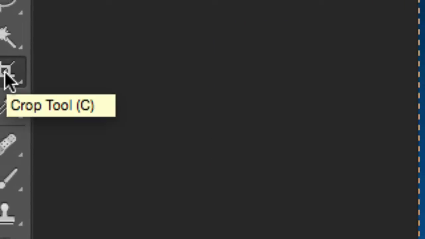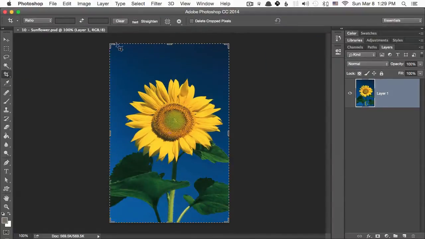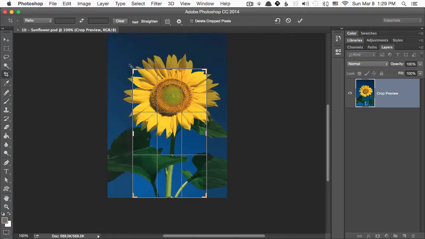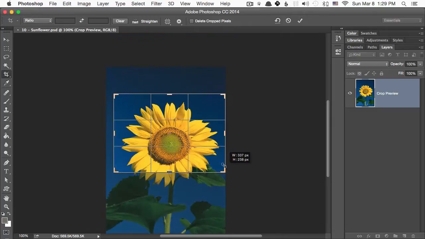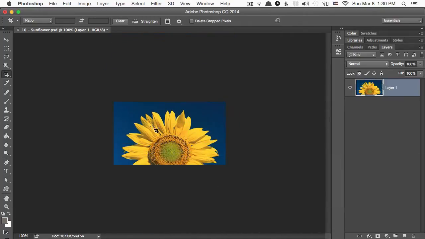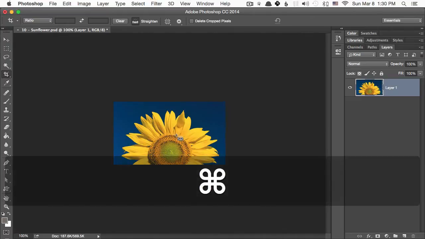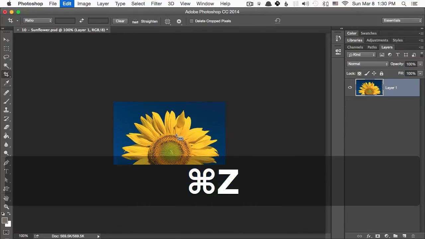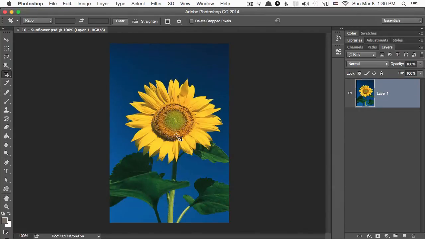There we go. Lovely. And the way that it works, we can just move these arrows right here, and we can make it so we're able to crop it to whatever size we want. So if we want it to look like this, there we go. We have a wonderful image that looks like this right here. Now, something important to note, I'm going to hit Command-Z to undo that. So similar to all other programs, Command-Z is undo and redo.